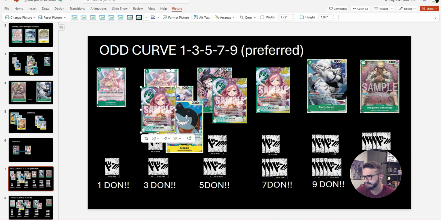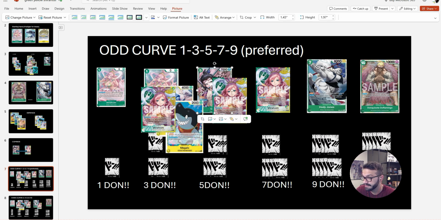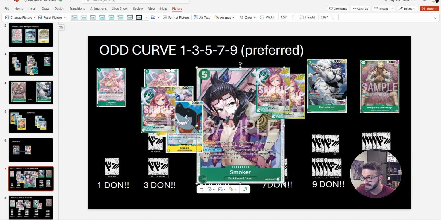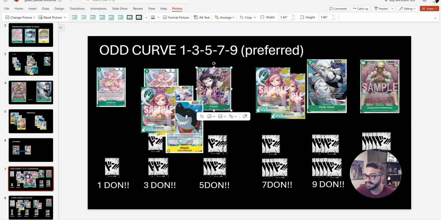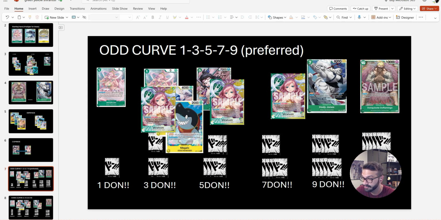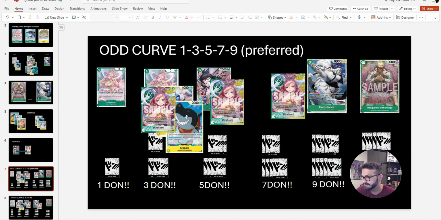On the 5 Don, you can play your Smoker, then use the Smoker's activate main to set up to one of your Don cards as active, and then you use your leader's ability and you bring 1 beast. So on the 5 Don, you can have like 1, 2, 3 characters. On the 7 Don, you play your Hody. On the 9 Don, you play a Hody and Shirahoshi's effect. On the 10 Don, you play your Don Quixote Doflamingo.